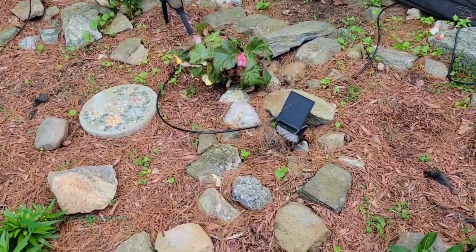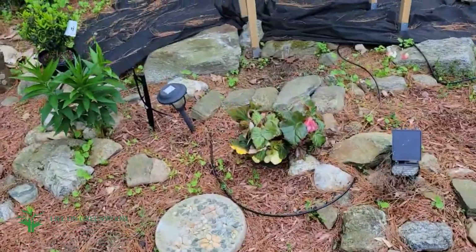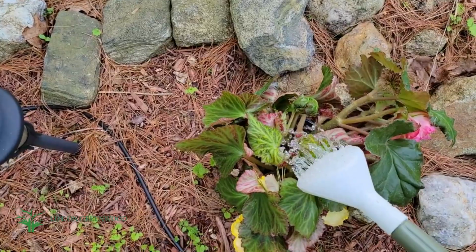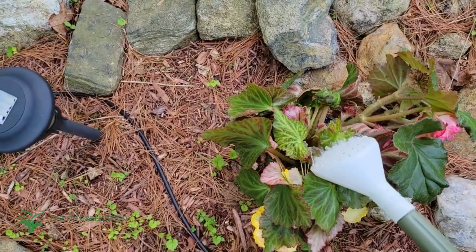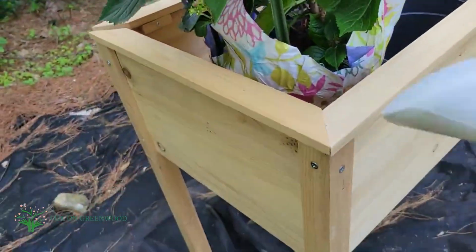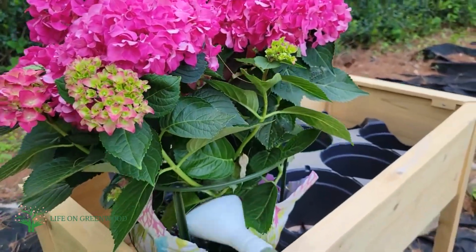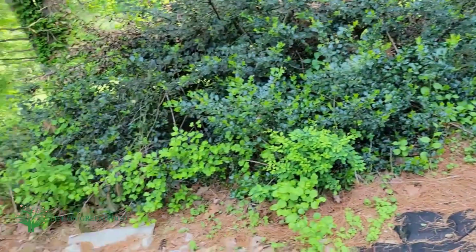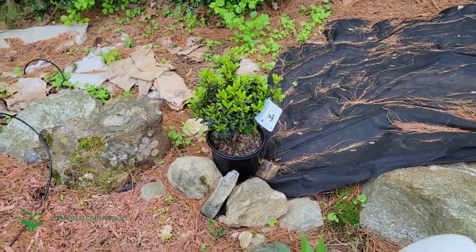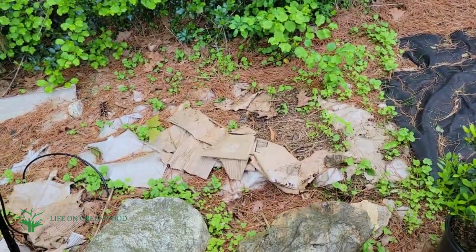That's the new begonia, which gets shade, which I have to put in the ground. I'm going to put a little water on that because that too is dried out. And this looks dry. All right, so all these are going to get planted in. Here's the other azalea, which is going to get planted in.